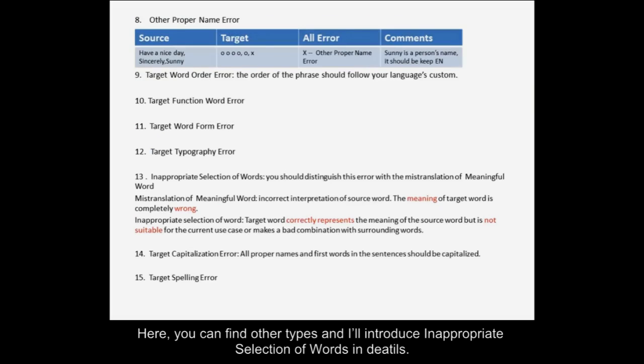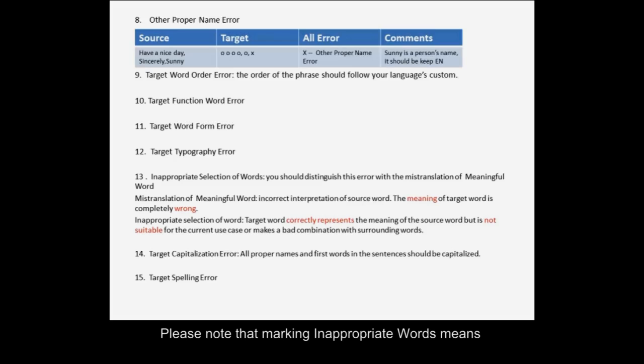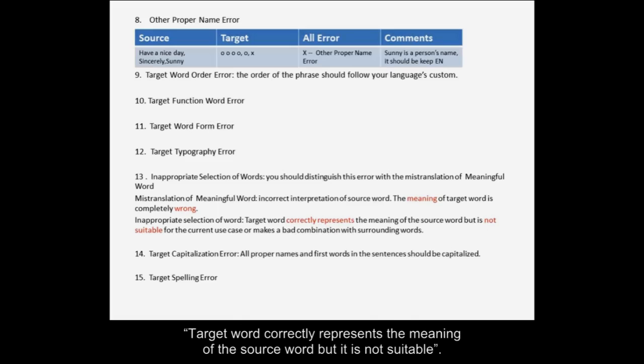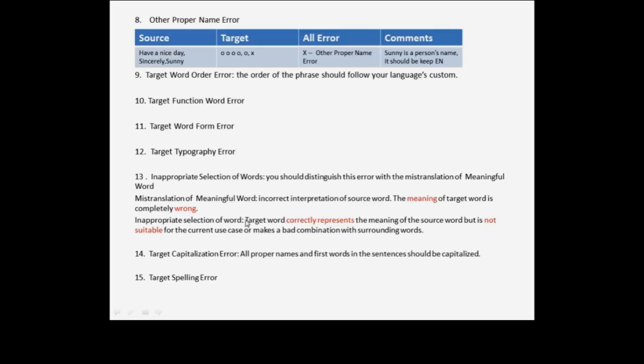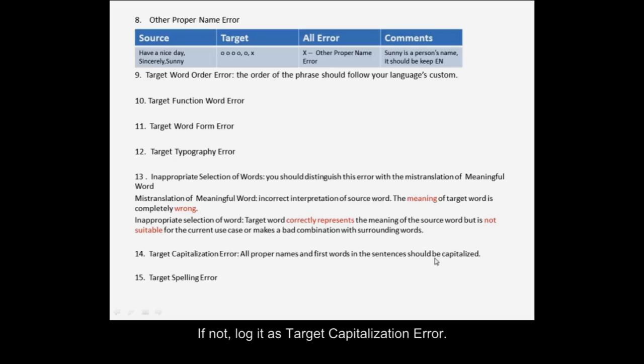Here you can find other types, and I will introduce an appropriate selection of words in details. Based on previous customers' feedback, it could be confused with mistranslation. Please note that marking inappropriate word means target word correctly represents the meaning of source word, but it is not suitable. The score for these 2 errors is different, so pay attention to this point. Also, for target capitalization error, all proper names and first words in the sentence should be capitalized. If not, log it as target capitalization error.